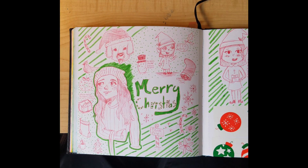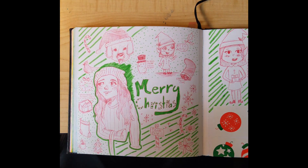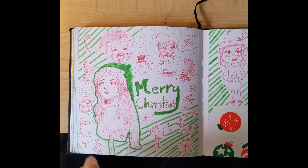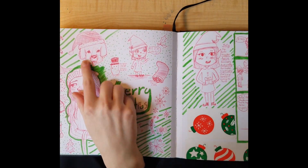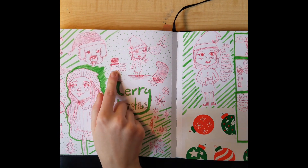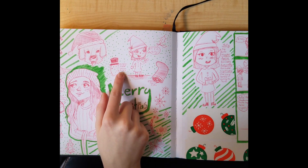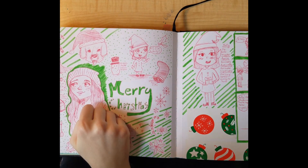This was like the beginning of December and I was in a Christmas mood, so I drew Christmasy stuff — paper packages tied up with strings, cardinals, hot chocolate, a stocking full of coal, this dog. I love that so much, I'm so proud I didn't need a reference for it. And this is my dad's favorite thing ever — the potato man slash snow potato. It was supposed to be a snowman but a potato.